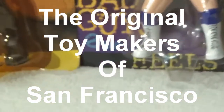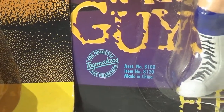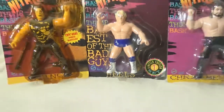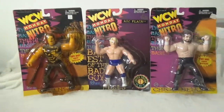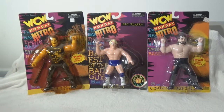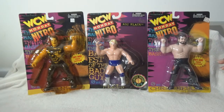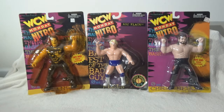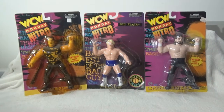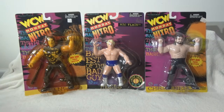And these figures came out in 1997. I found them at a guy I connected with who has a warehouse. He has 3 actual storage sheds. Storage lockers, and big ones. These were tucked away in a box with a ton of others, and I picked these out. I just had to have them because they're classic wrestlers. They're wrestlers that I remember when I was into wrestling.